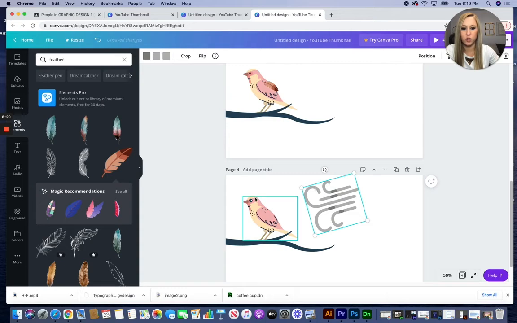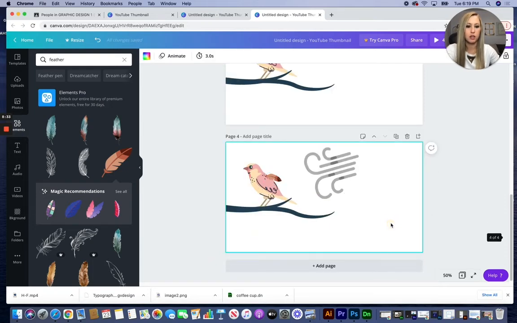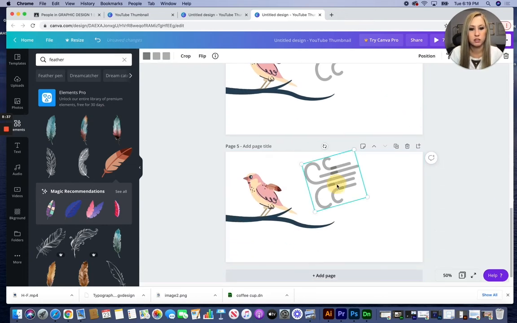I'm going to paste the wind again down here. I'm going to also grab the feather and paste it here and tilt it just a little bit. And I'm going to take this last slide and duplicate that. And tilt the feather a little bit more and pull it just slightly off.